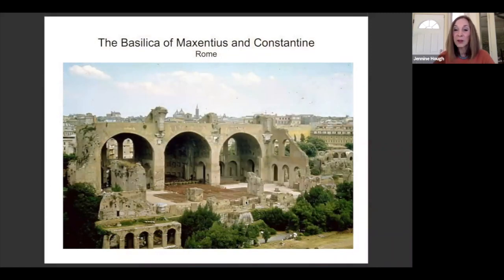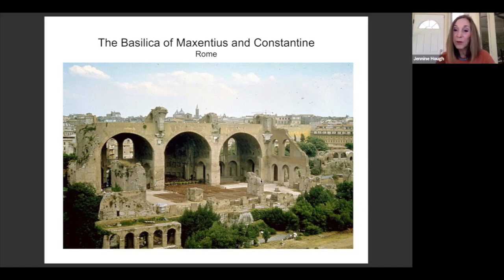The significance of this building is enormous. This was the Basilica of Maxentius, and it was not finished at the time of his death, and Constantine finished it. And a basilica in Roman antiquity was really a government building, a hall of justice, where various events and meetings took place. But it had some significant architectural features that we want to talk about. You notice these gigantic barrel vaulted arches. The Romans invented concrete, and their buildings, from the Colosseum to almost everything they built from the 3rd century BC on, are concrete, or concrete and stone, or concrete and brick.